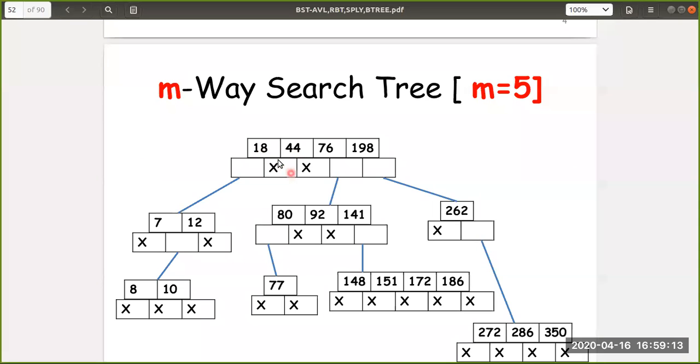Between this range means I can attach to this side like this. If you want to set any new one between these ranges, we can attach it as a child. Yes, this is the rule, and all the subtrees are M-way search trees.